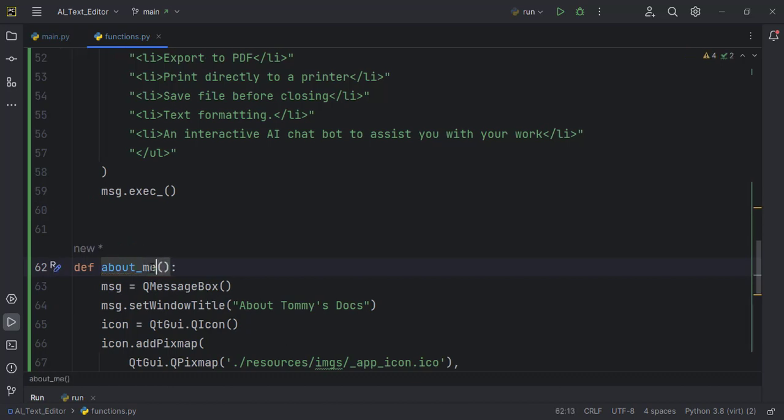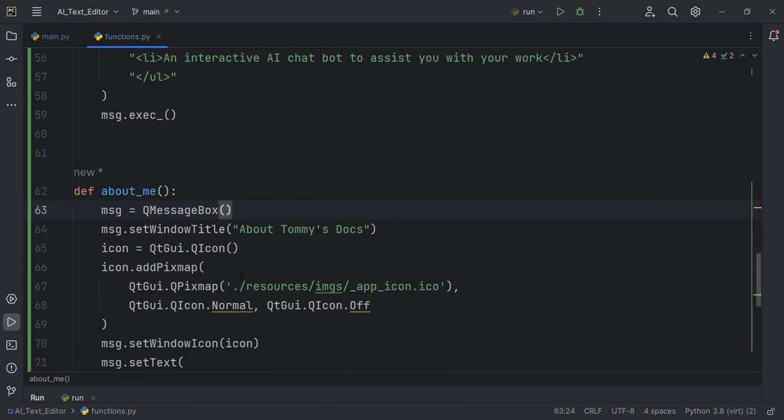You can name it anything, but I will name it about me, just to say it's about the developer, which is also me. So you can name it your own.